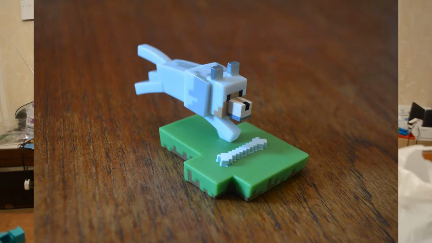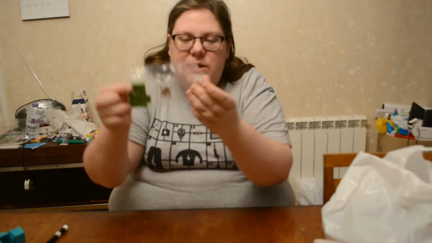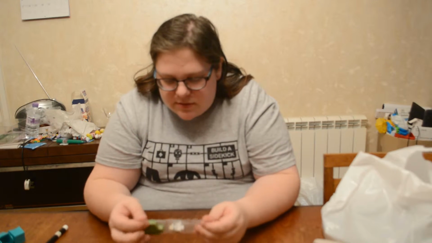Now, these are buildable, so they come in pieces and you build them together, sort of thing. But not too many pieces. As you can see, they're in three pieces. Weirdly enough, why is that? Is that the tail? Okay, the tail comes separate, that's it.